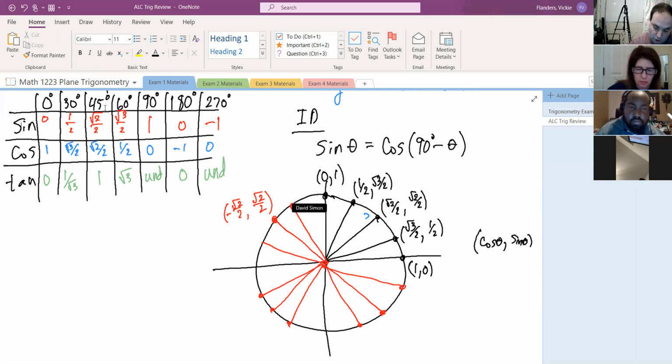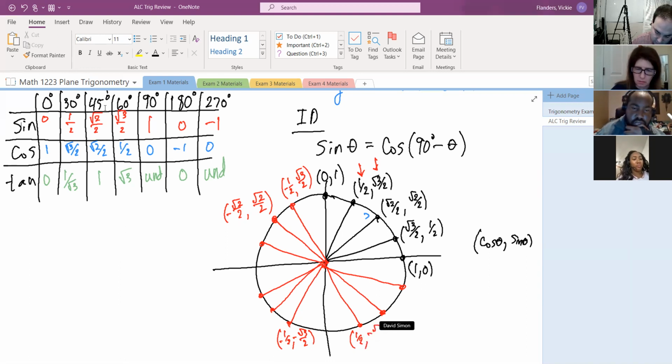Every time you're close to the y-axis, notice the x value is 1/2 and the y value is square root of 3/2. Except over here it would be negative 1/2, square root of 3/2. Then right here it would be negative 1/2, negative square root of 3/2. And right here, it would be just 1/2 and negative square root of 3/2. So I'm just using the appropriate signs given each individual quadrant. If you're close to the y-axis, the 1/2 is your x and the square root of 3/2 is your y.